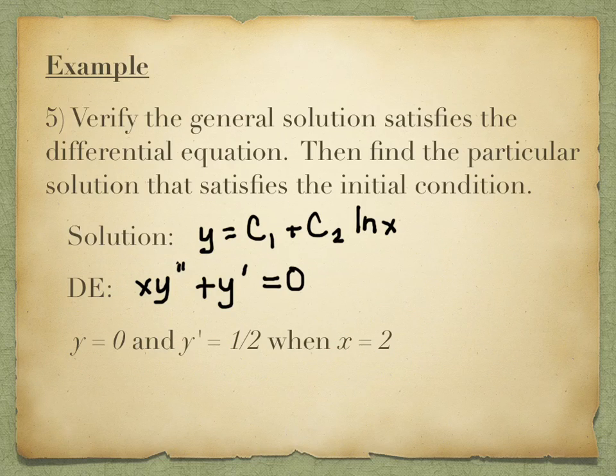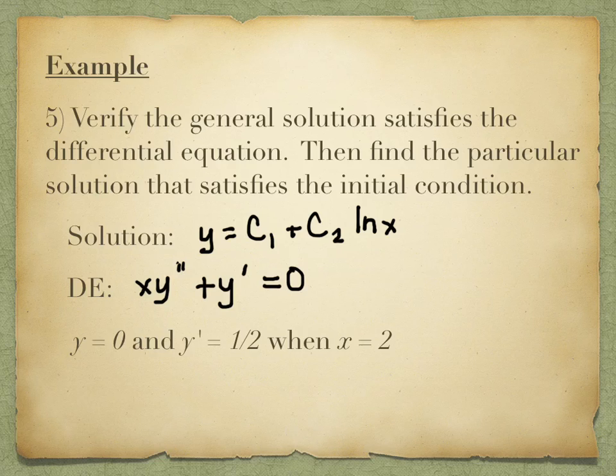This one actually says we have to do what? This one says to verify and to find. So this does both pieces that we've now learned how to do. It asks us to verify something, which we've learned how to do, and it asks us to find the particular solution as well. So it combines those last two ideas. All right, so for starters, let's do the finding. How's that sound? I think that's what I wrote down first that I was going to do. So let's find what our particular solution should be.